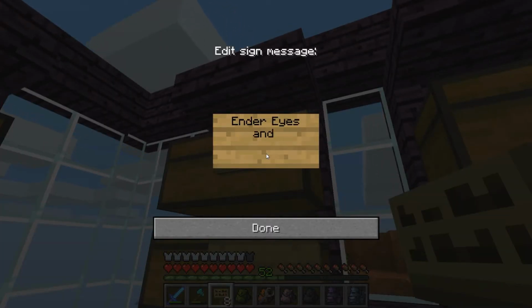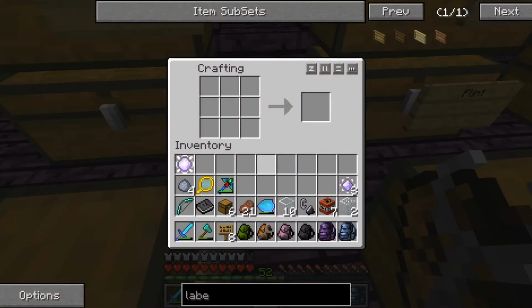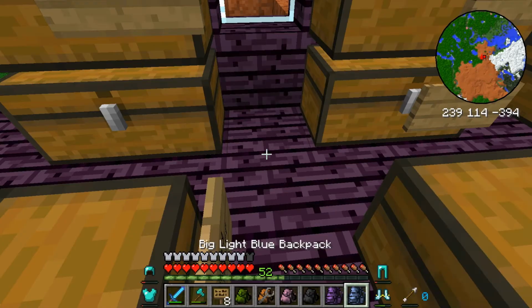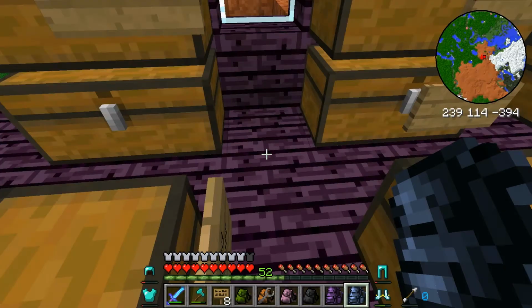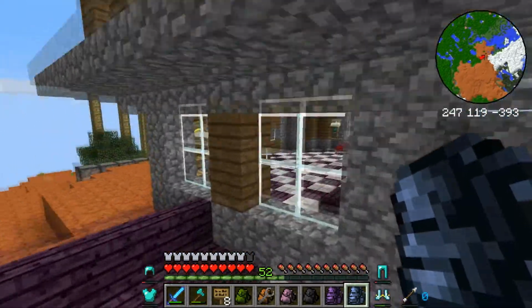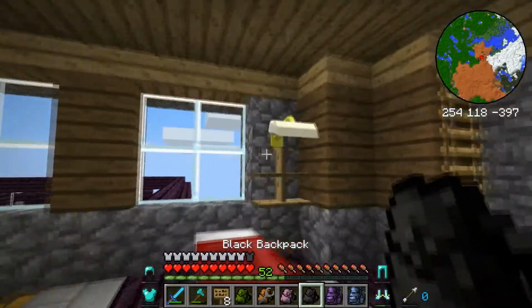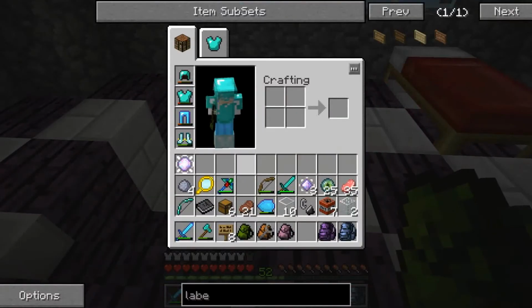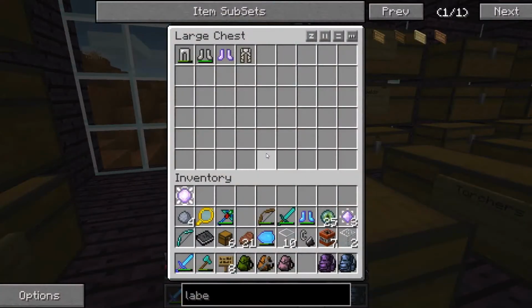Oh, no. Ender pearls. Yeah, because I was going through my backpacks and I'm like, I have a ton of these. Backpacks? Why don't we put the backpacks on a shelf in the house? Yeah. That's why I wanted the shelf over here. Because you just grab it on your way out? Yeah. Oh. No, why did it put boots in there? Okay, it didn't. It looked like it did.